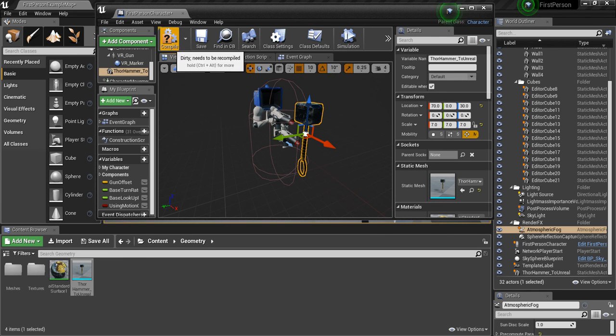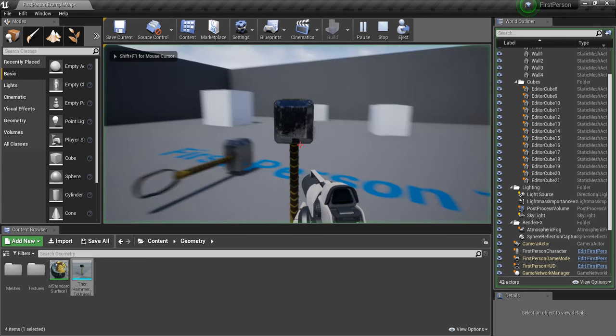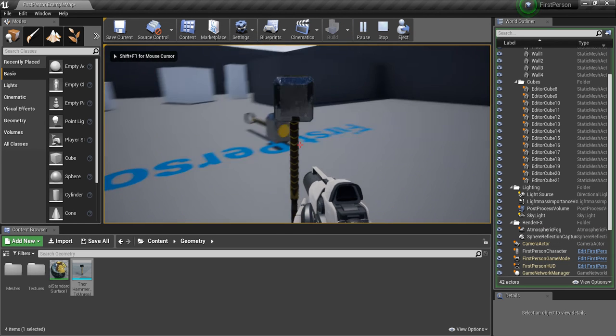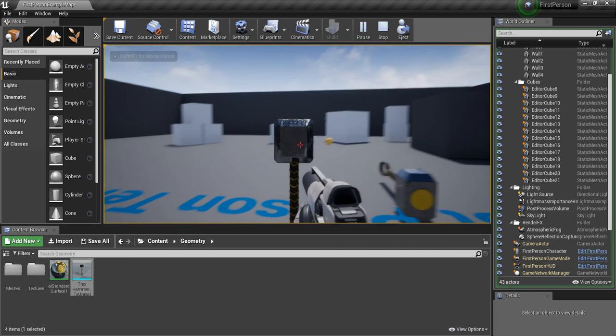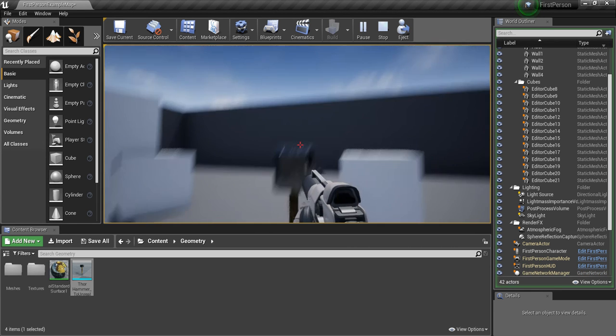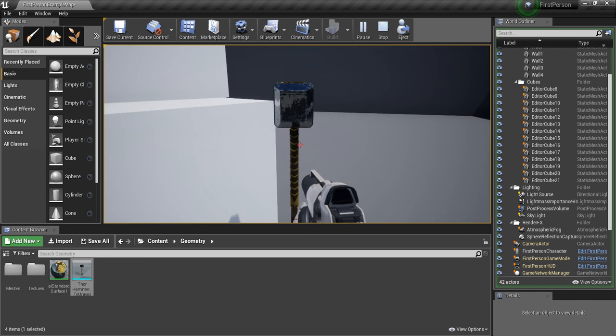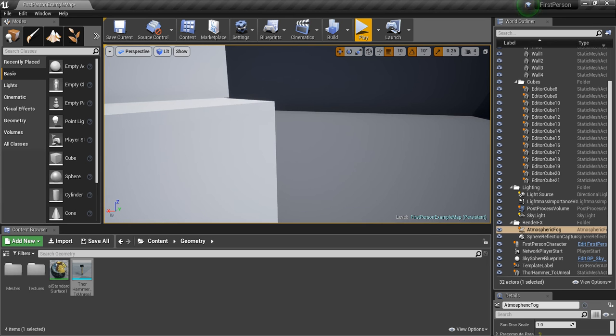There we go. So we're going to save this. We're going to compile it. We'll save it. We're going to hit the play button. And now we have a Thor hammer right in front of us. Okay? But there's other stuff that we can do too. We can walk into a room, trigger sound effects, trigger lights, trigger different events to happen. When he does hit something, we can have an explosion happen.